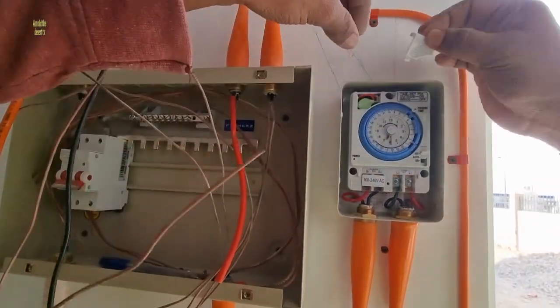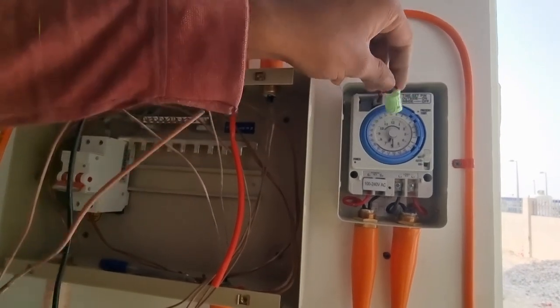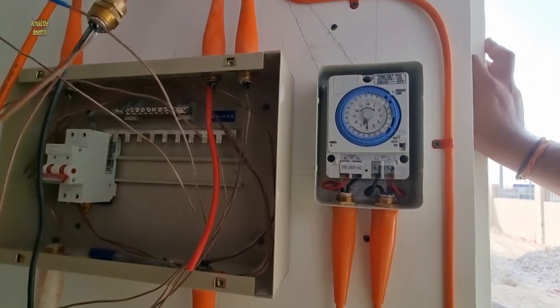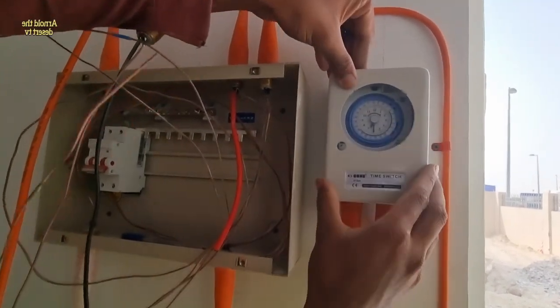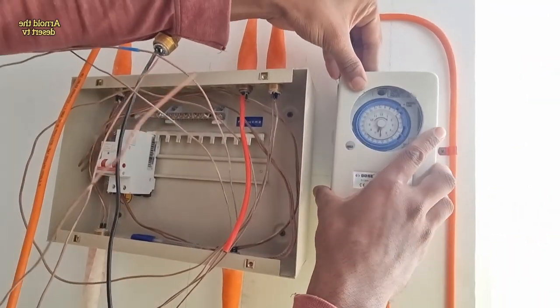While this timer is not working, you can remove the battery and place it inside and cover it. Before turning on this timer switch, be sure that the battery is properly installed.